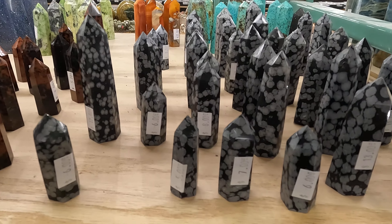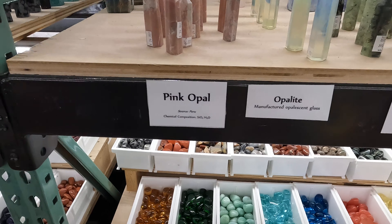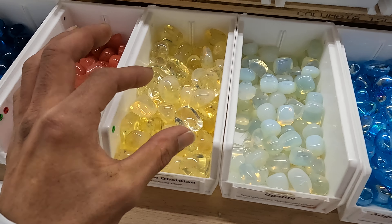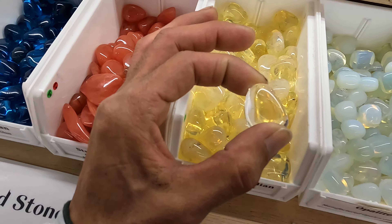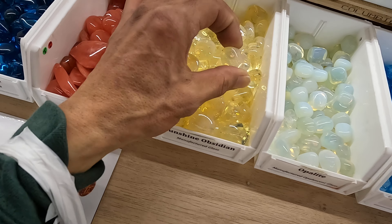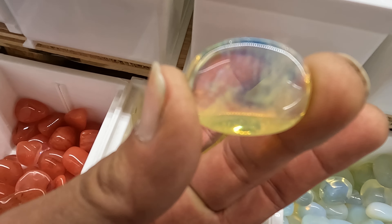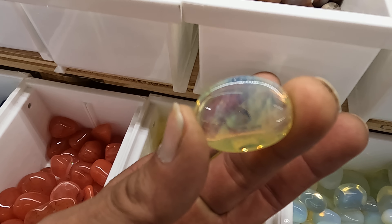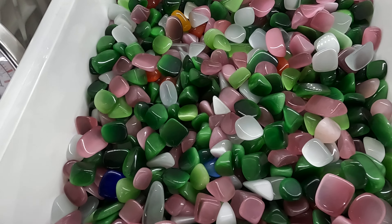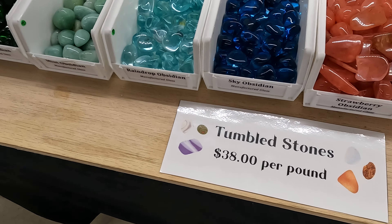These are neat. Snowflake obsidian — I love that stuff. So here's some of the stuff that I picked up — let me see if I can show you. These are beautiful; they have like little mini universes in them, but it's going to be real hard to see. That one's kind of cool — let me try this one — put it against the white background. Look at that — they have like clouds, like little universes inside them, it's so neat. And then I got them a big pawful of this stuff, a couple paws of this stuff.